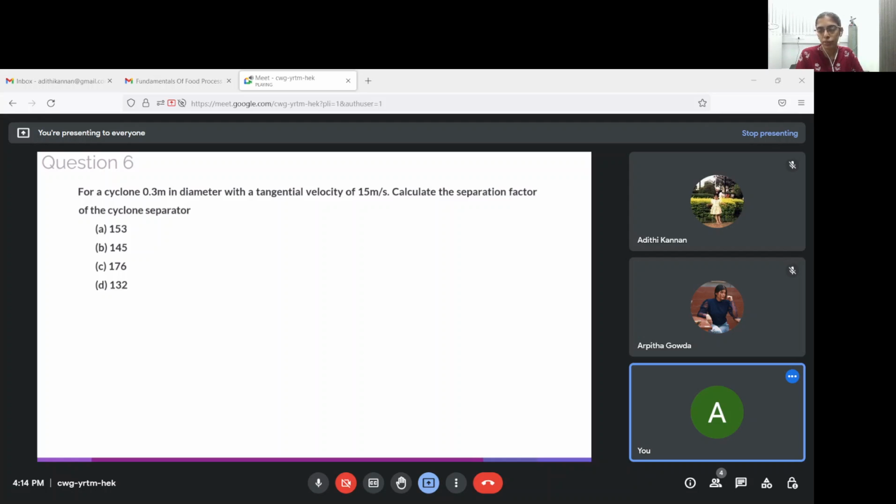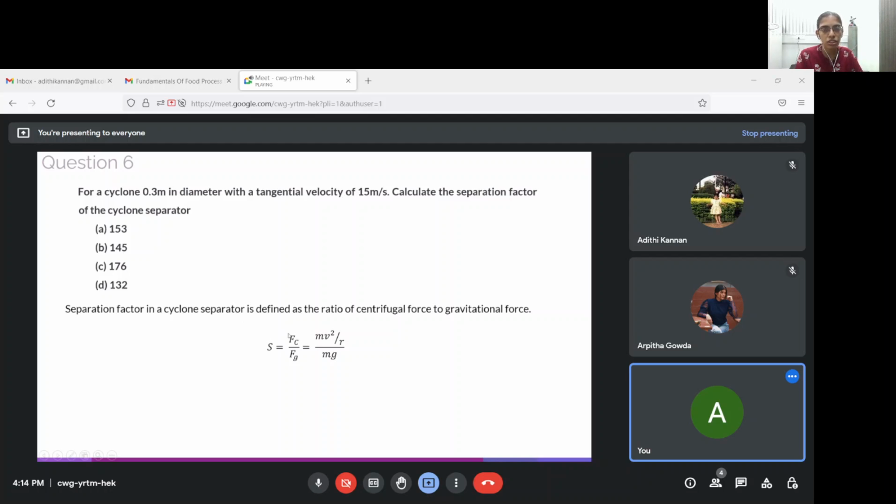As we discussed in the first slide, there are two forces that act in a cyclone separator. The first one is the centrifugal force that causes the spiral-like or cyclone movement, and the second is the gravitational force that helps when the particles hit the wall, come down and get collected. So you have two forces acting here. The separation factor is defined as the ratio of the centrifugal force to the gravitational force. This ratio will determine how great the separation factor of that cyclone separator is. So separation factor is equal to centrifugal force divided by gravitational force.